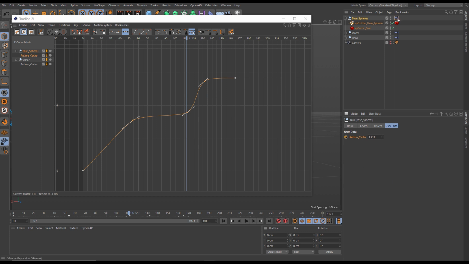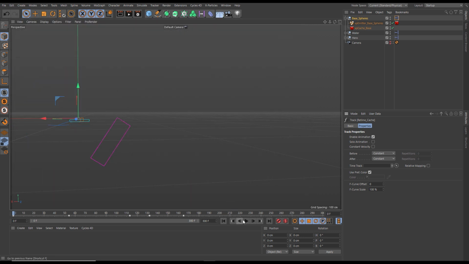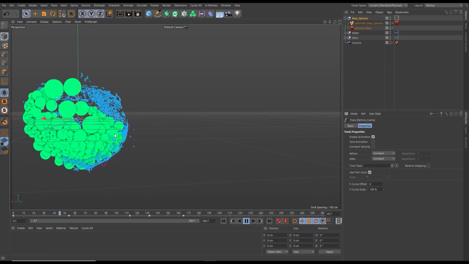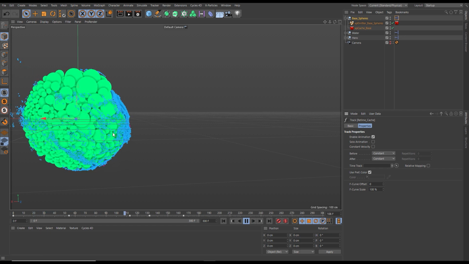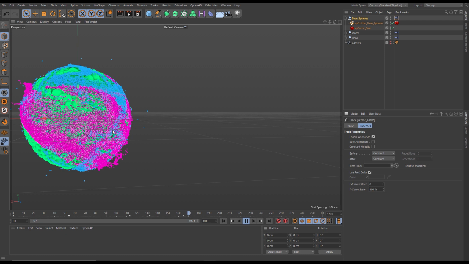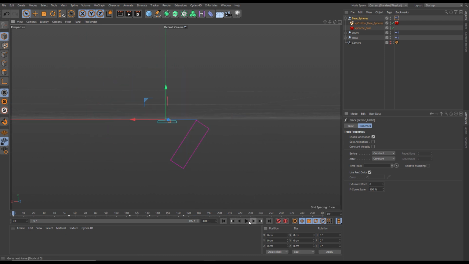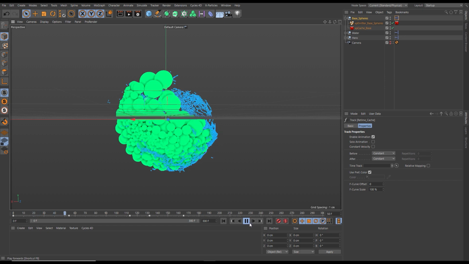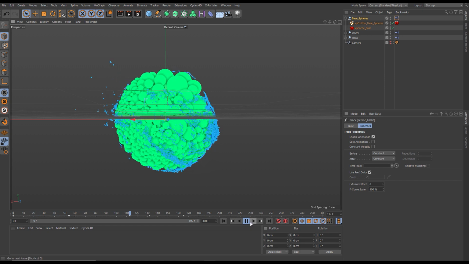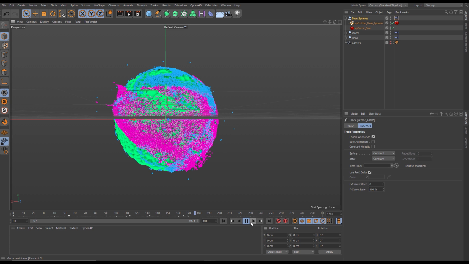Fantastic. So now we just need to go back to the Espresso rig, re-enable it, and now both tracks are exactly the same. Fantastic. And then if we play this back, you'll see that both are retimed at exactly the same rate. And that's looking really neat, isn't it? Excellent. Vroom. And then it pauses. So that's looking really nice.